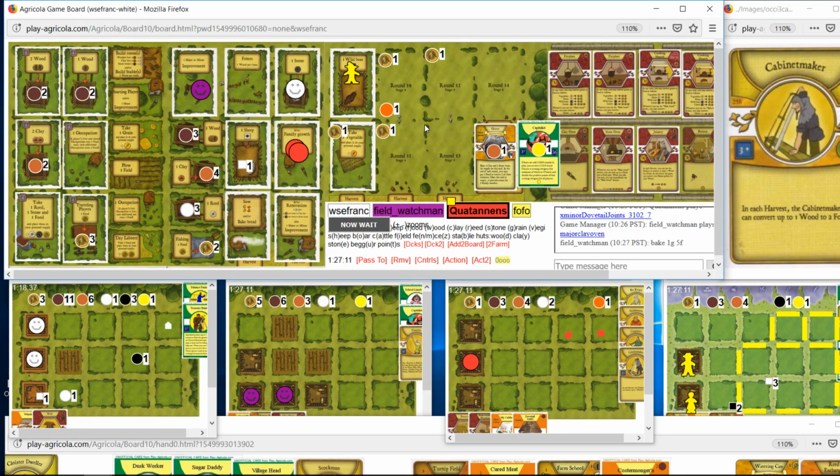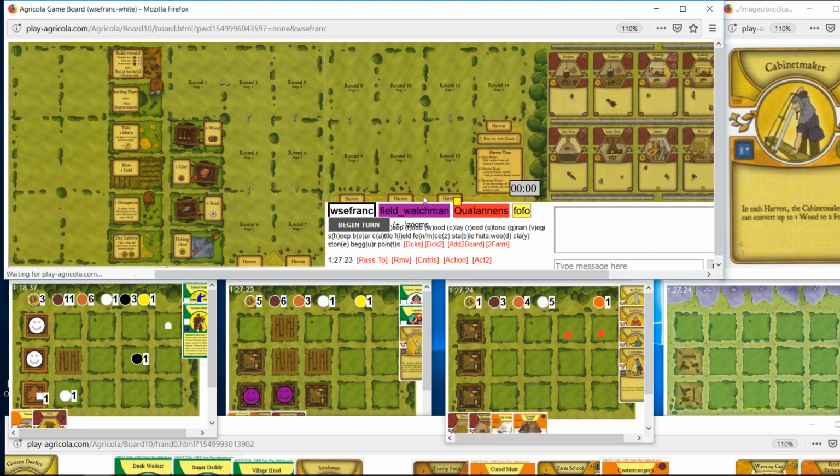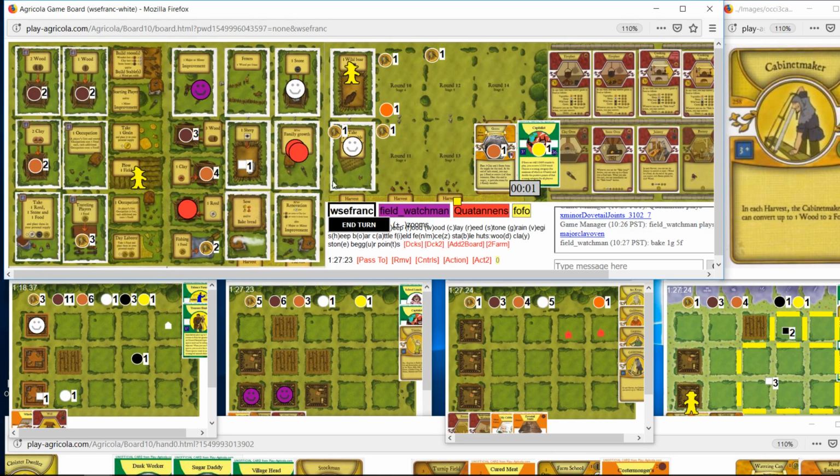I do want to keep taking wood so that I can get breeding pair of boar. If I can, I want to make sure I get 2 boar in round 11. 2 boar in round 11 will be worth a good amount for me. Field Watchman is not able to reno, and Fofo is not able to reno. So I think I'm in a good spot.